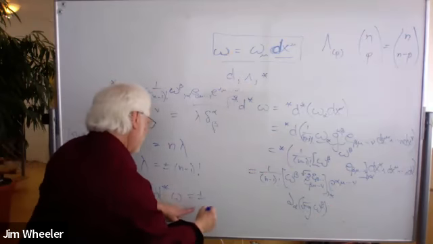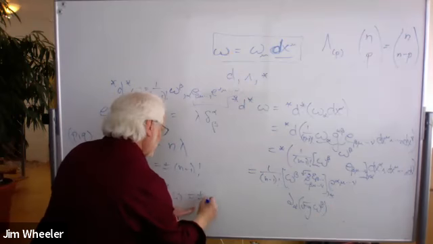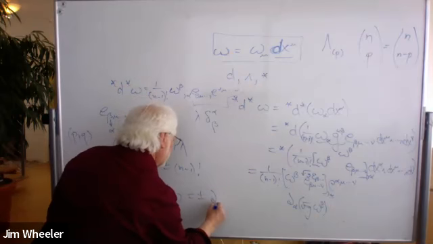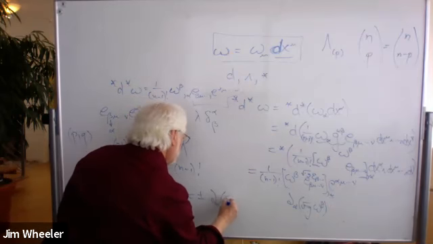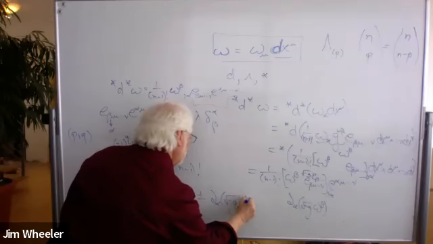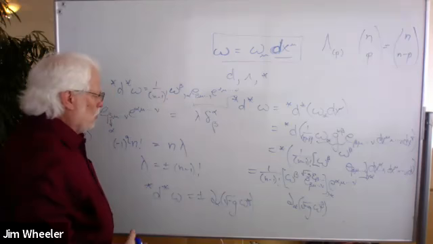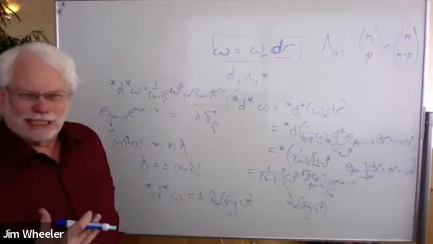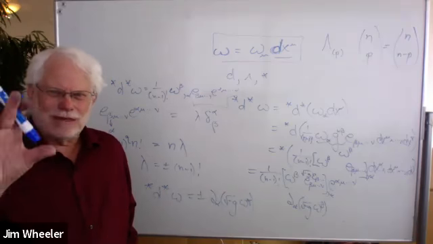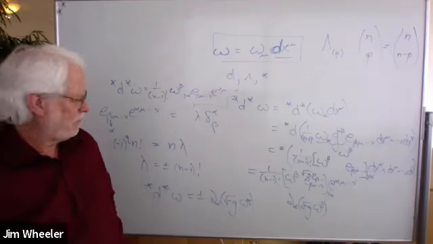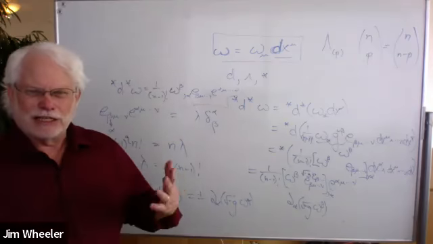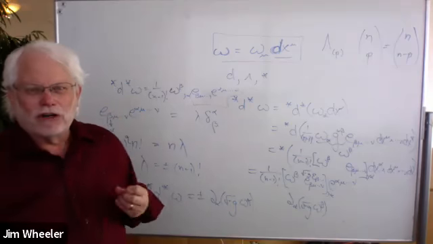Oversight on my part, but the n minus 1 factorial cancels. And now I have a Kronecker that makes this d alpha of root minus g omega alpha. And 1 over root g times that is the divergence theorem, right? From general relativity. I think some proportion of you have seen that before. 1 over root g times the partial of root g times the vector is the covariant divergence of the vector.